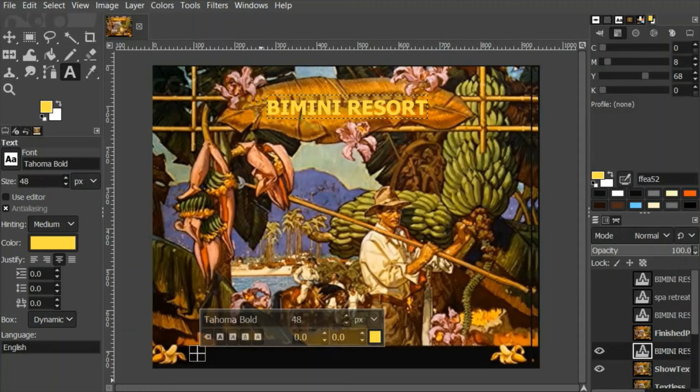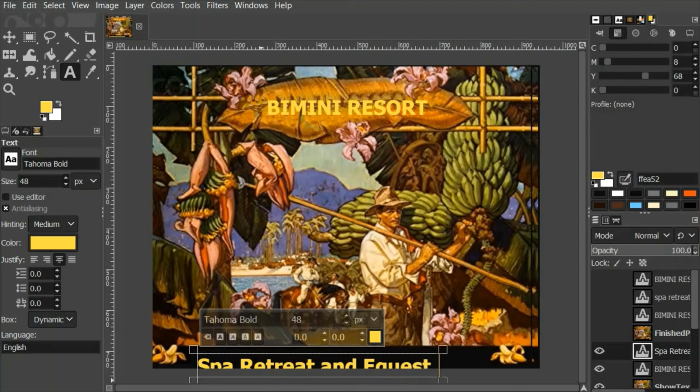So I could put in that text, just type it out, maybe Spa Retreat, and Equestrian Paradise. Yes, this is not about the bananas anymore. This is about a place where you can get a massage and then go out for a ride on horseback.